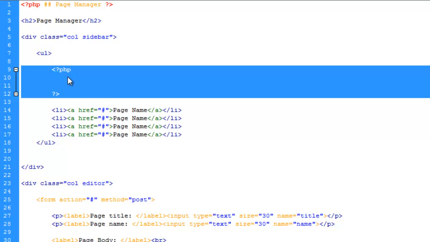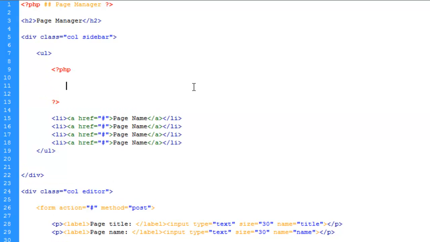I'm going to bump it out a little bit here. And let's run a query. We're going to do this in the same fashion that we normally do it. We'll use the variable Q for the query, and Q equals, and then in double quotes is where we're going to put our query. Let's go ahead and select all from pages, and we'll just leave it at that right now.